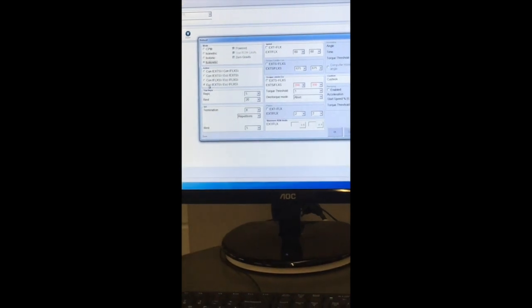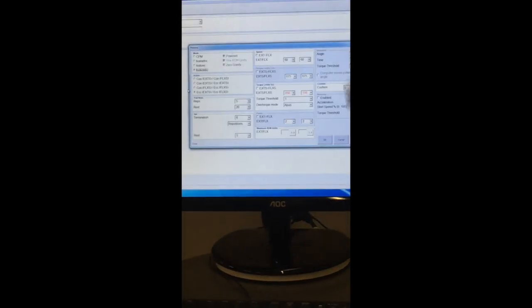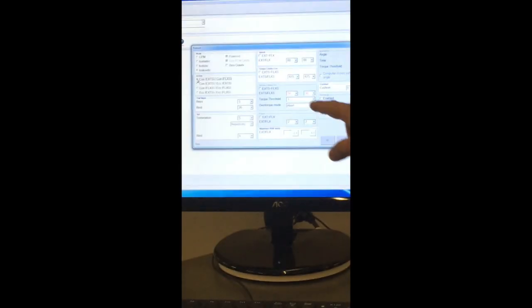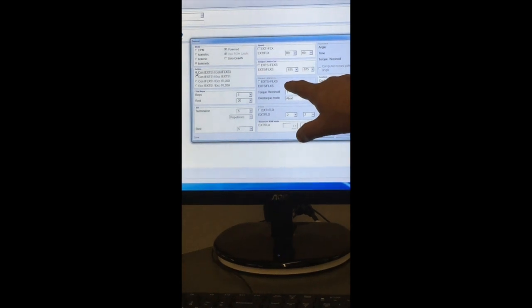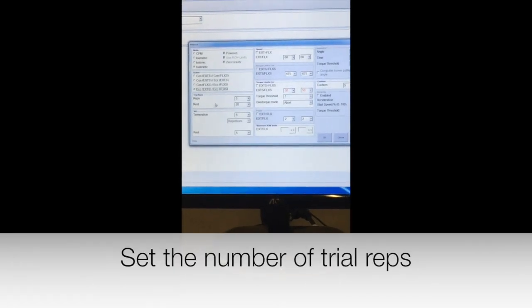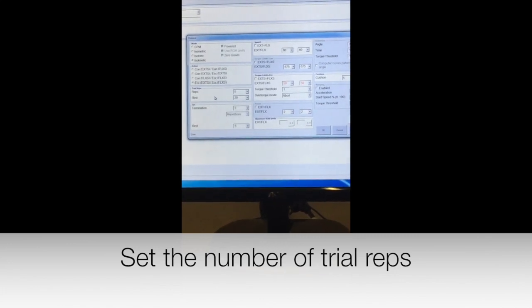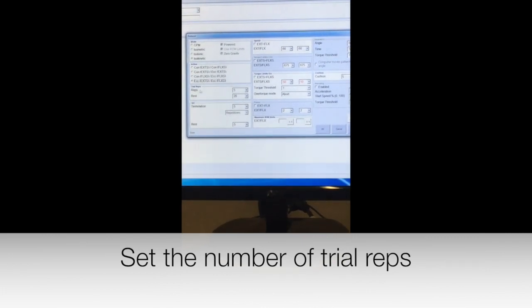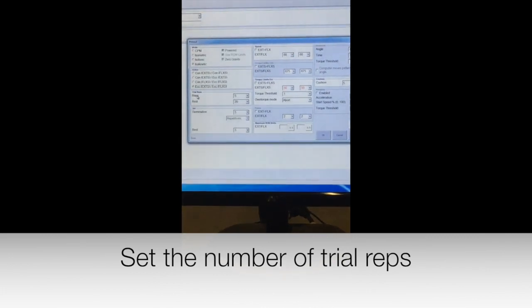I'll leave it on eccentric because it allows us to use some of the other functions, but you can see some others grey out. If you go to concentric, this one gets greyed out, so you don't have to put anything in there. You can set your trial reps, so you warm them up on a bike, a rower, you run them around the track, you do whatever you do for your warm-up banded work, so on and so forth. But yeah, you can also do a trial rep on the machine.